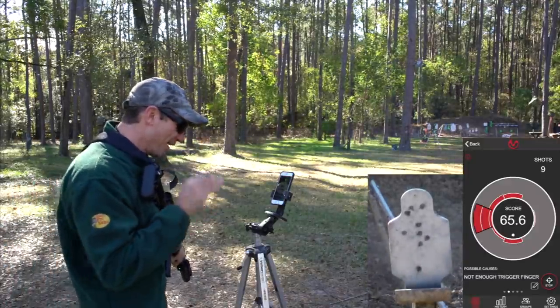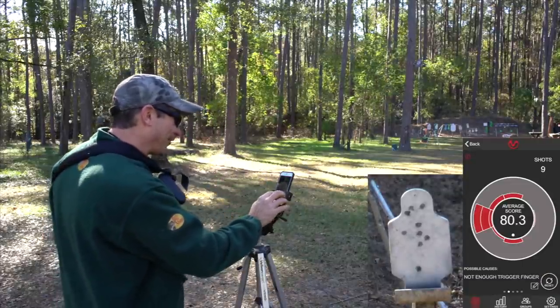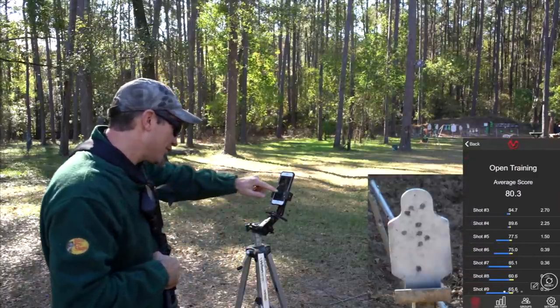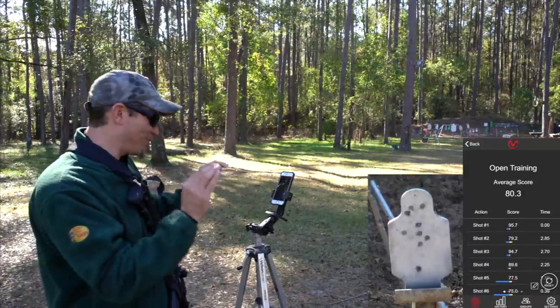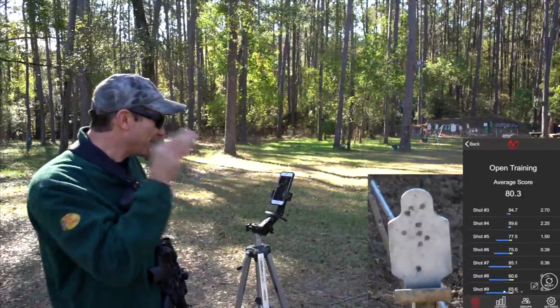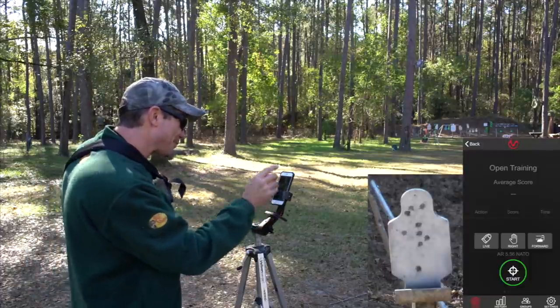Whew, a little gassy. All right, so when I was rushing it, I ended up all the way at 65. Let's see what the rest were, just because I'm curious. I'm going to go back just to the summary. So it looks like you can tell my first shots were well taken, except for that second one, I pulled low. I was going for the head. But then when I started just blasting, the shots went down. So it does its job. So that is pretty slick.